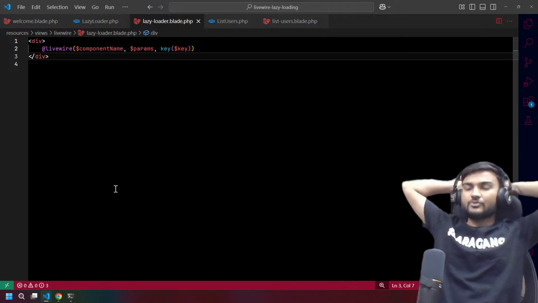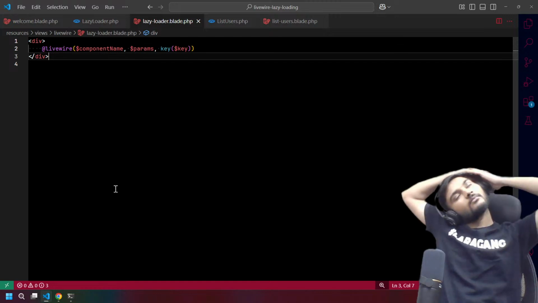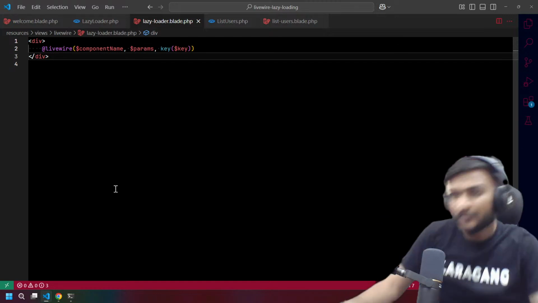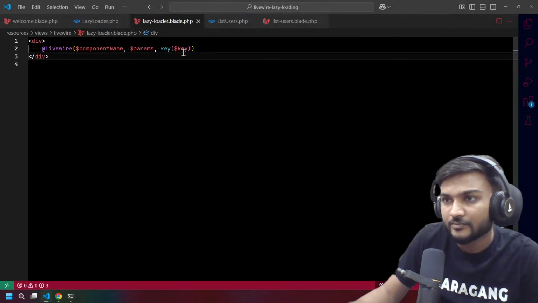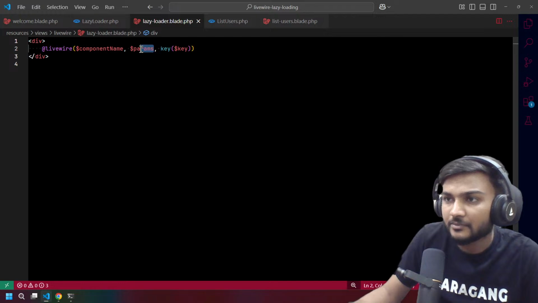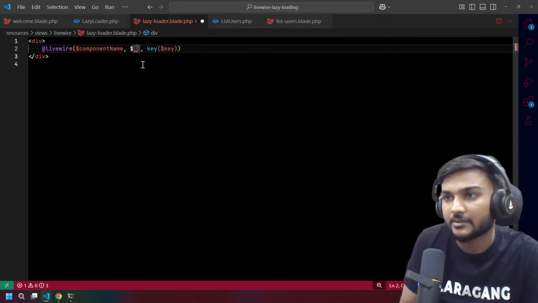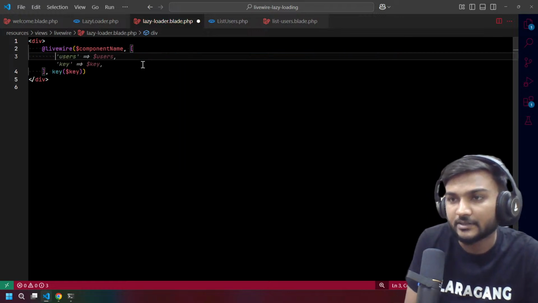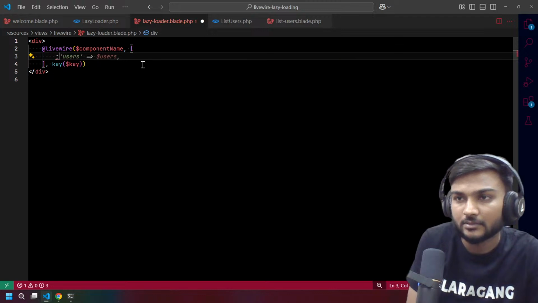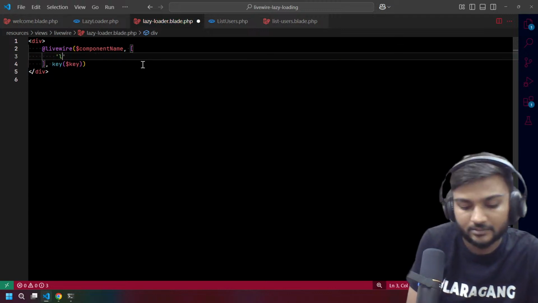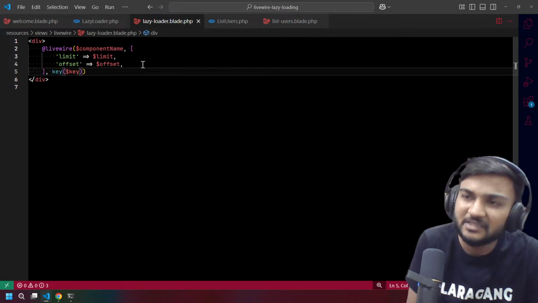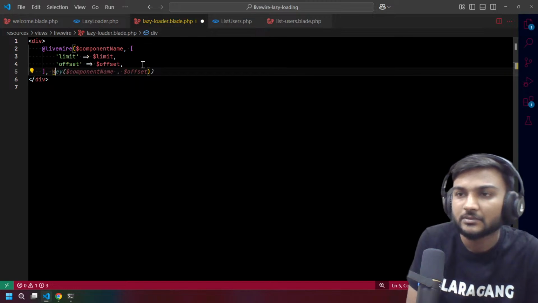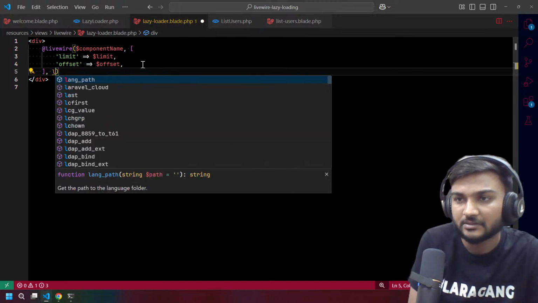So if we do this, okay, let's check the params. For now, let's keep the params part and say limit and offset. Key can be anything, maybe lazy.